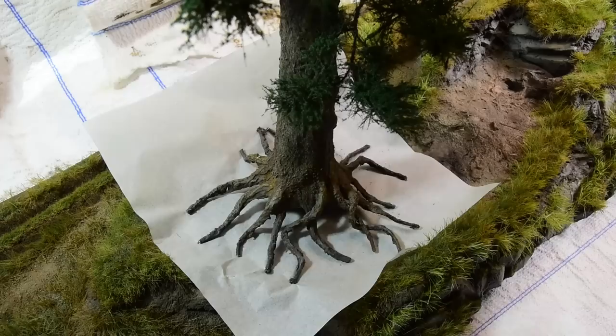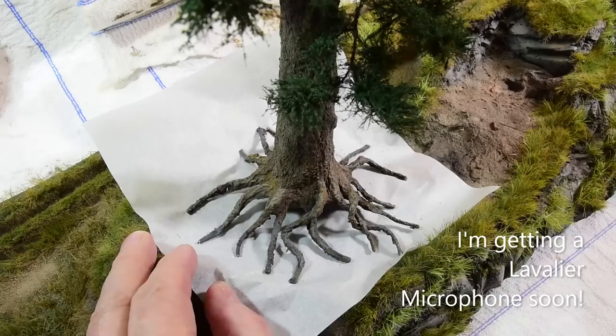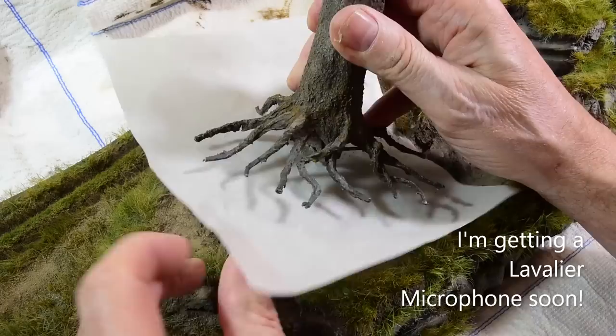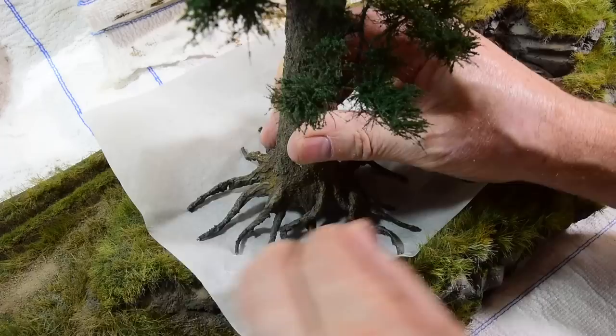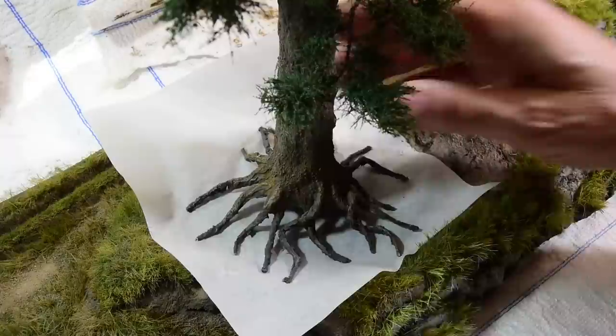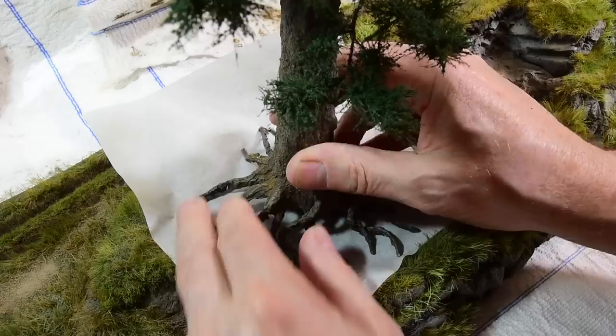Okay, so now I'm going to fair in this root system into this vignette or diorama base that goes on the layout. I want this tree to be removable, so I'm putting a piece of parchment paper down. There's a bamboo skewer dowel mounted in this tree, and it goes into a hole, and under that hole is a little plywood slab to hold this tree, because these trees have a little bit of weight to them. It's got a wooden dowel core, so you want the tree to sit nice. And if I need to pull it out and remove it, fine.